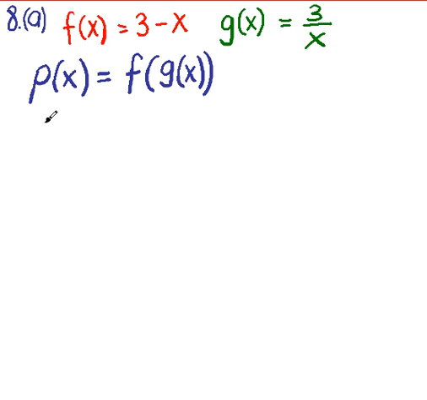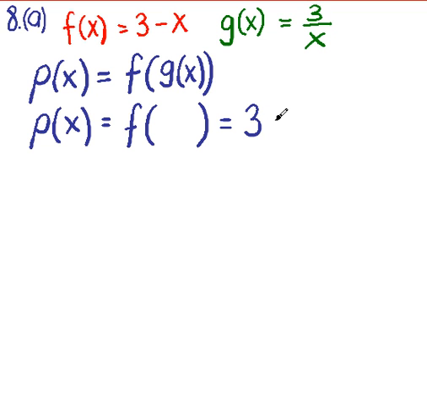So we take this slowly to try and keep it nice and simple. We know that p of x equals f of g of x. But what I'm going to do in the next line is write f of, and then I'm going to put an empty bracket, as if we don't actually know what's going to go in there. If we look at our f of x function, when it's x in the bracket, it's 3 take away x. So pretending we don't know what's going in there at the moment, instead of 3 take away x, we'll have 3 take away an empty bracket for the minute.